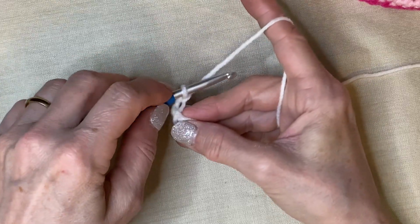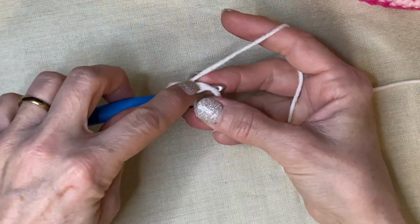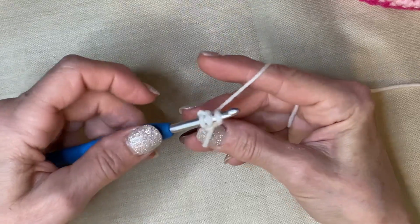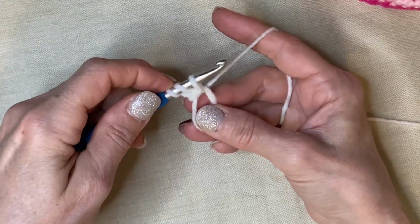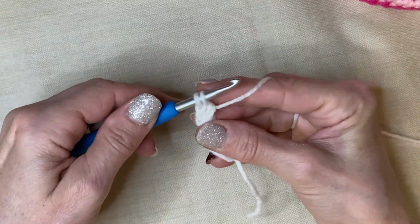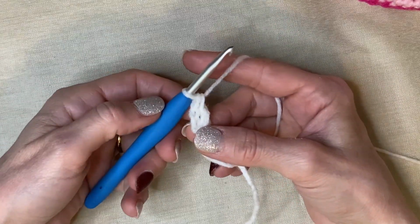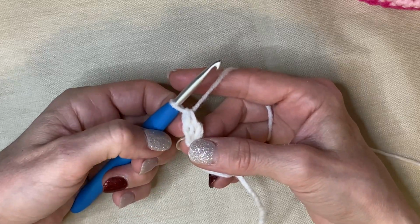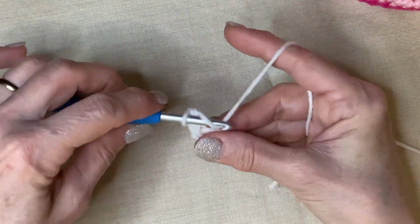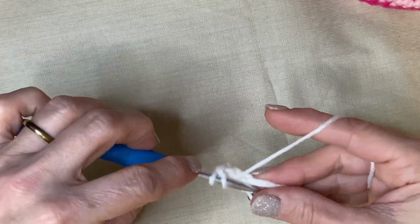So just a quick recap on that is a yarn over, come into our circle, grab our yarn and pull it up. Should have 3 loops. We're going to yarn over, go through 2, yarn over, go through 2. So that is our first double crochet. So if you'd like, you can go ahead and mark that one. Okay, that's 1. And we're just going to put 13 more double crochets in this circle.